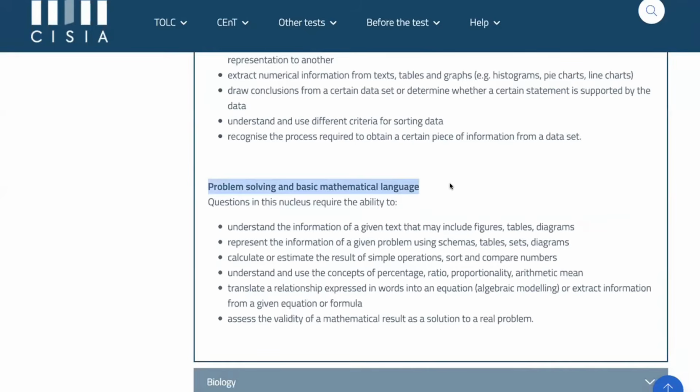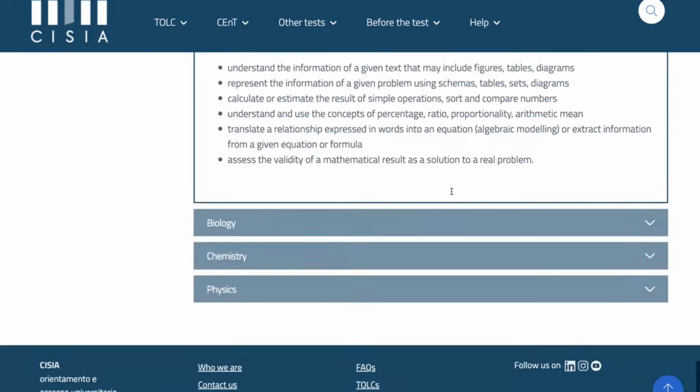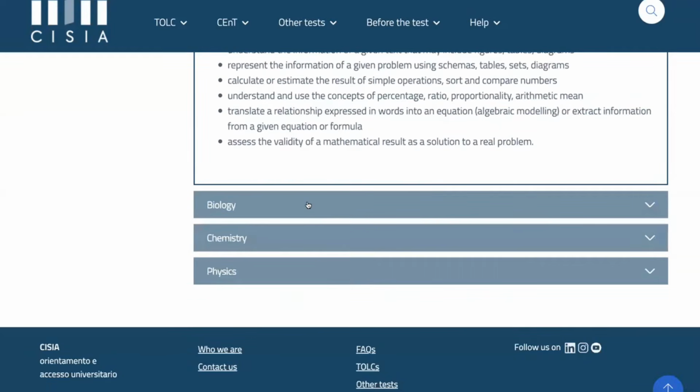And of course, you need to have problem solving, because there were many exercises. In my test, I think more than 4 or 5 out of 15 were problem solving. For example, there was a problem on a clock, there was a problem on a runner. These are real world problems where you have to be logical, try to figure out what the optimal solution is and how to solve the problem.